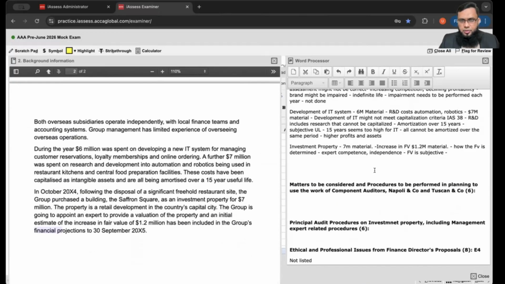Okay. So yeah, fair value is subjective, and it might not be correct, so might have been overstated. Okay.